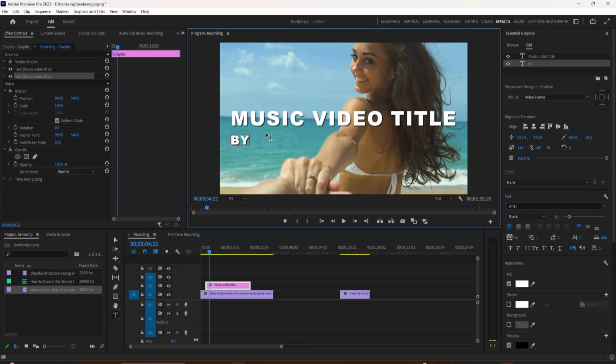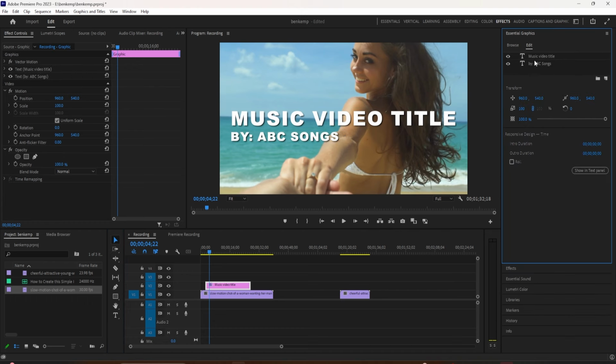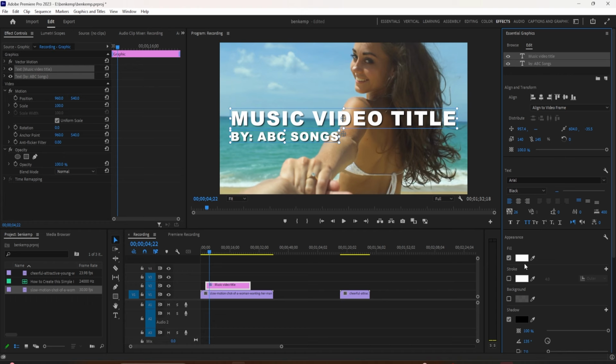So if you highlight both of these layers together by holding shift and clicking them, you can adjust multiple things about them, like if you wanted to change both of the layers' color to a different color or whatever. Something's white works, yellow works. Both of those are cool also. If you're working with a clip that is very bright and you're using white text, you know, it might be hard to read some things if it is a very bright shot. In that case, you can consider changing the color.